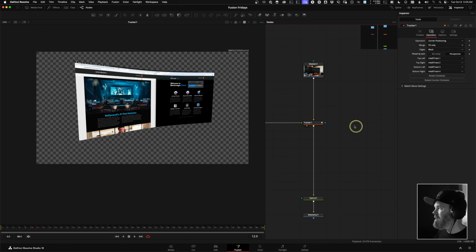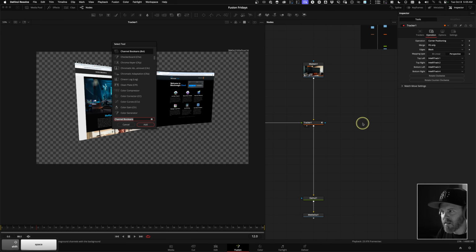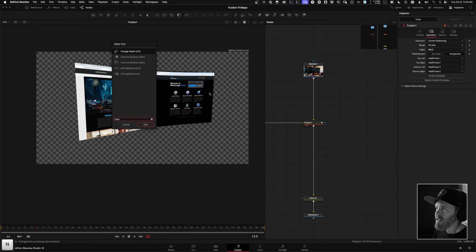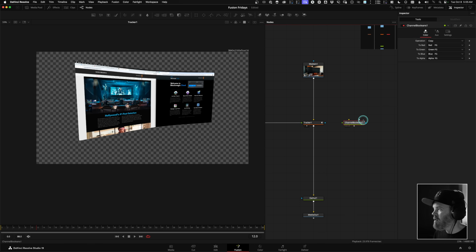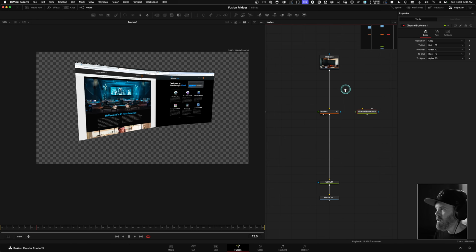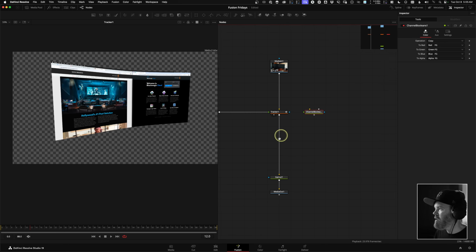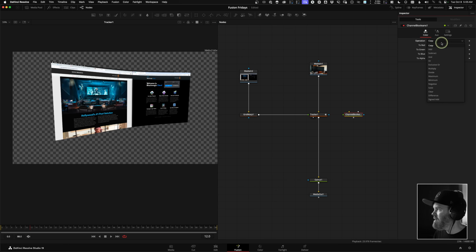So the tool to do that is going to be the channel boolean. That's the most clear way that I like to show this. So I'm going to click anywhere in this empty space, hit Shift Space, type in channel booleans. Now this is important. Choose the one that has the S on the end, Channel Booleans. Click add, and it puts it in our flow. And how is this all going to be connected? Well, let me show you. We're going to change the channel booleans operation to add. And we want to do nothing to the alpha channel, okay? So I'm going to just say do nothing there.